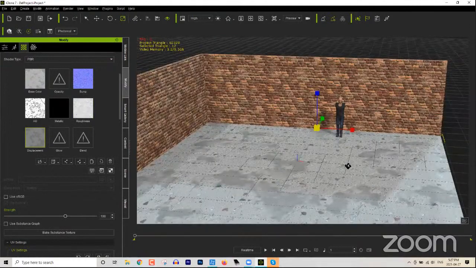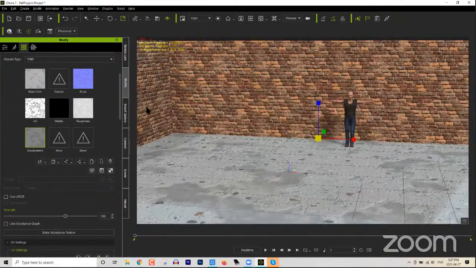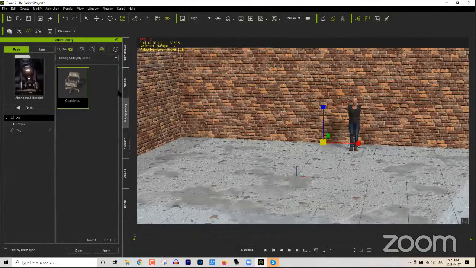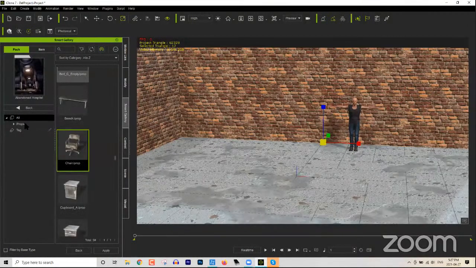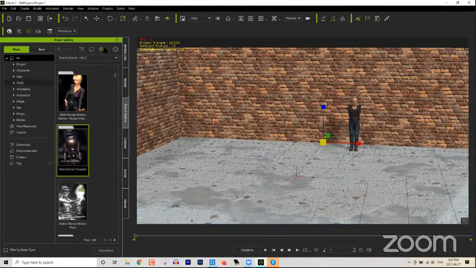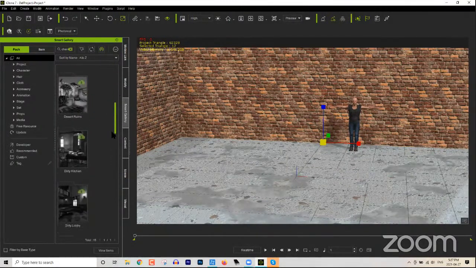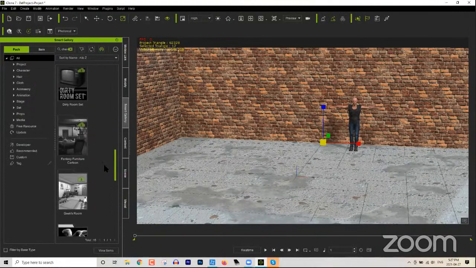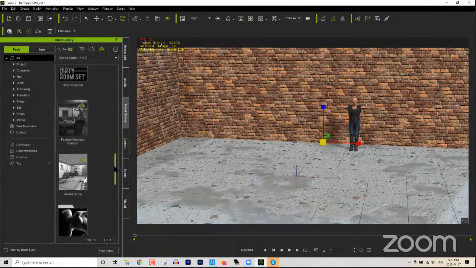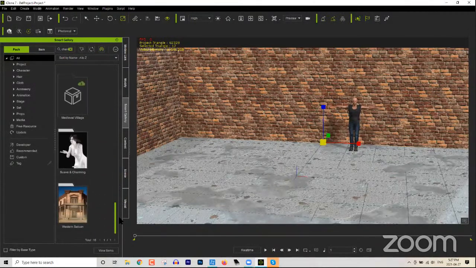Now, if you have a lot of content like I do on this computer, you can go over to your smart gallery here. Oh, I've already done it. I was kind of messing around a little bit beforehand. Just go to your main smart gallery folder. You can just go in the search field and type in chair. Okay, and then all the content packs that you have that contain chairs will pop up. Okay, if they are grayed out, that means I haven't downloaded them yet on this particular computer.